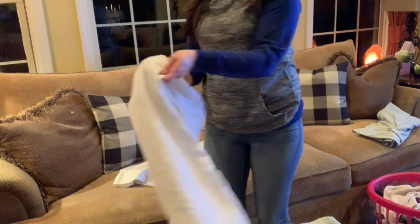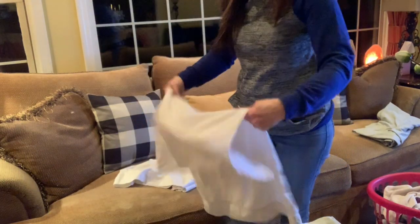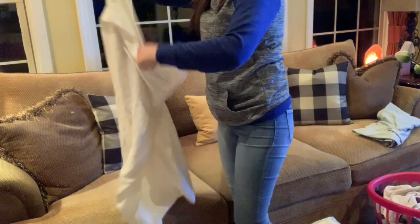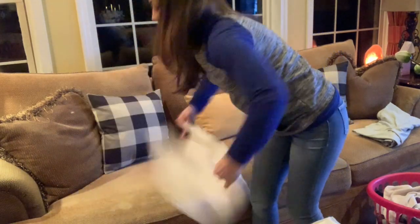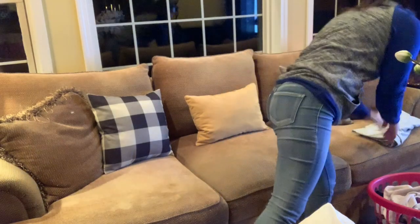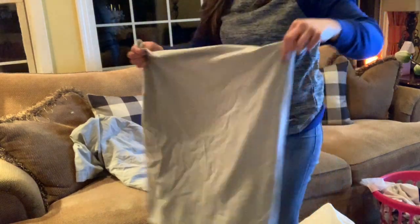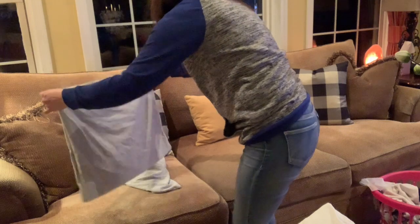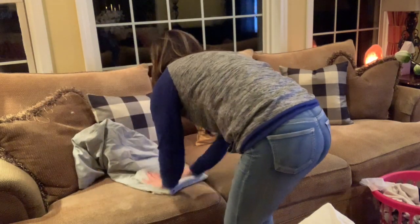Okay, then just quickly get my pillowcases. Now for our bed, I have two that are white and two that are the green flannel, grayish flannel. These I just fold really simply into squares, like that. Same thing with this one. Fold it simply into flat. And the other one. Flat.